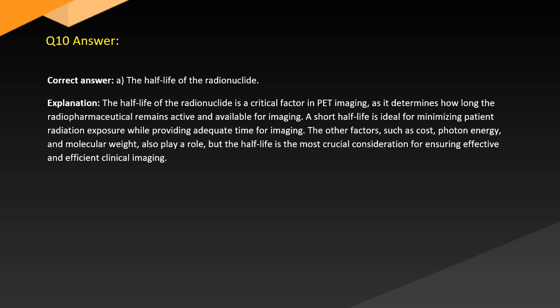Answer. Correct answer: A. The half-life of the radionuclide. Explanation. The half-life of the radionuclide is a critical factor in PET imaging as it determines how long the radiopharmaceutical remains active and available for imaging. A short half-life is ideal for minimizing patient radiation exposure while providing adequate time for imaging. The other factors, such as cost, photon energy, and molecular weight, also play a role, but the half-life is the most crucial consideration for ensuring effective and efficient clinical imaging.